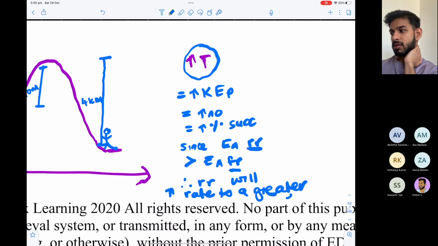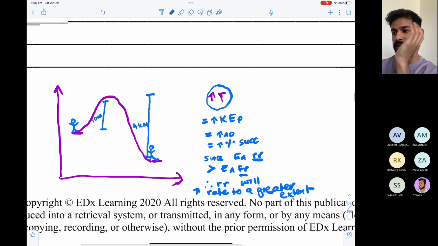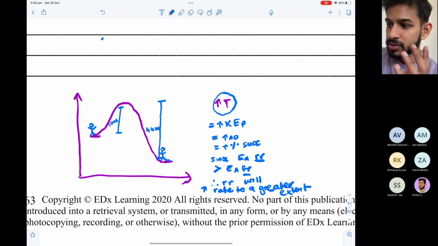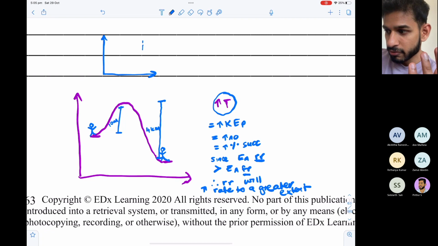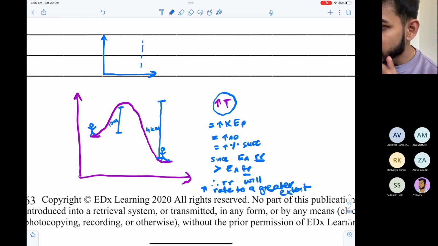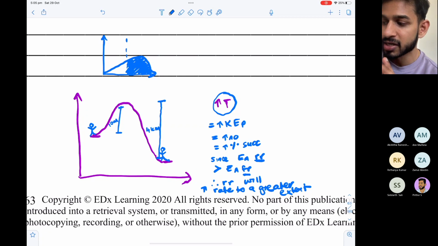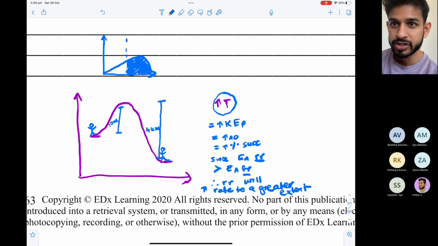And this is simply explaining that even though we're increasing the percentage of successful collisions, using our energy profile diagrams, right? If I was to graph the profile for the forward reaction, it will look like this. So remember, the activation energy is very low, and the graph will look like this. So most reactant particles for the forward reaction have an energy greater than activation energy. So if I was to increase the temperature even more, the graph would just shift to the right slightly. And there'll be a slightly greater increase in that forward reaction.